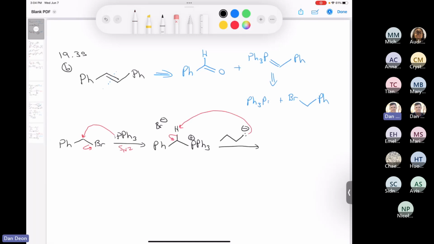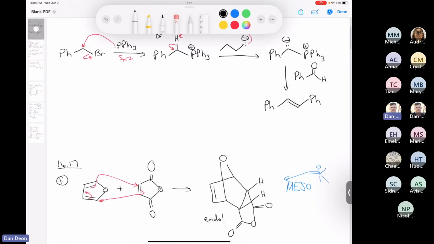And this time, let's draw the ylide just for fun. So we'll draw the ylide. It's going to have a lone pair here. We've got a positive charge here, like that. And then this is going to react in our 2+2 cycloaddition with the benzaldehyde. When it reacts with the benzaldehyde, I'll just write benzaldehyde here, that's going to give us our final product, just like that. All right, there you go. That's all there is to it.